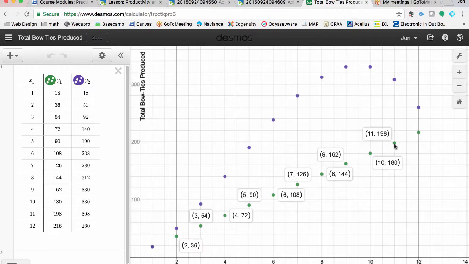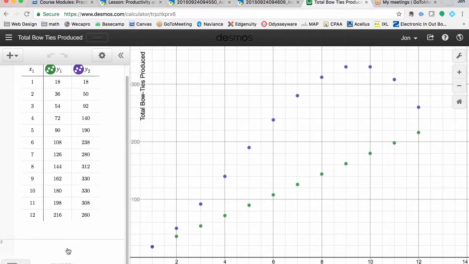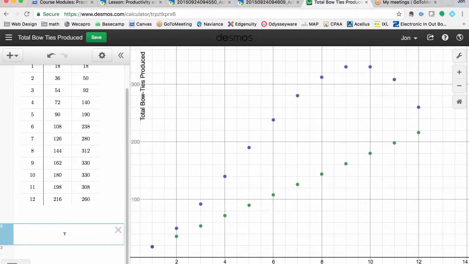In fact, if you think of our algebra, when we look at this, we think of a linear function, right? A linear function is a function that goes in a nice straight line, has a constant rate of change. Well, let's go ahead and do some stuff here. I'm going to use our Desmos calculator, and it'll help me find the equation of the line that fits this data. And I'm going to show you how to do that.